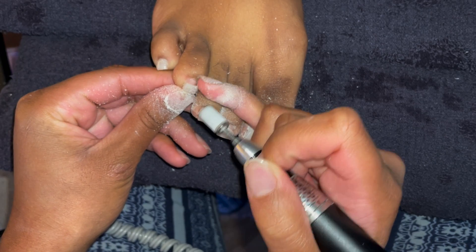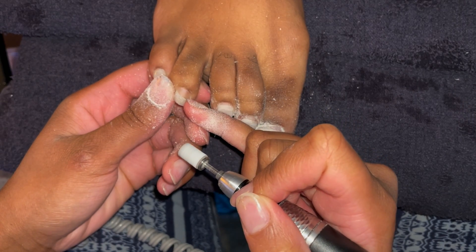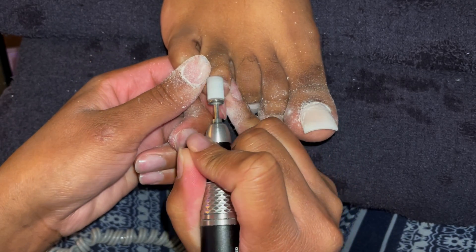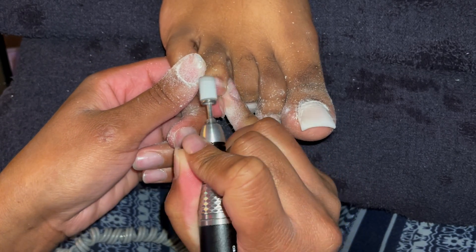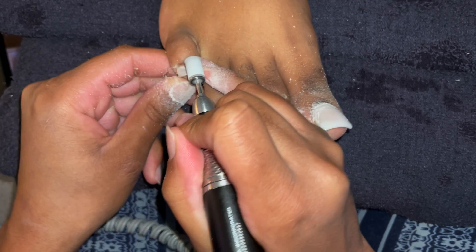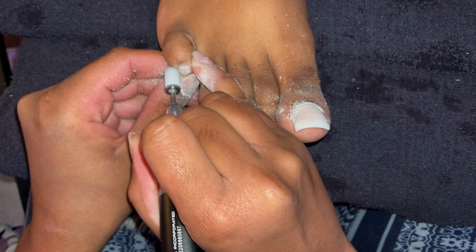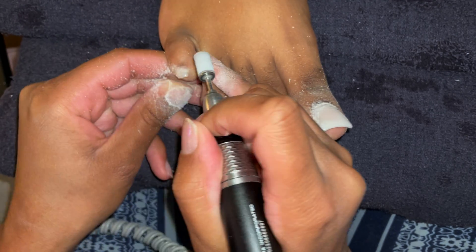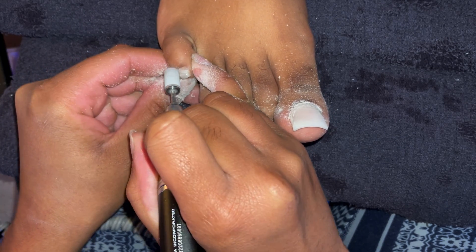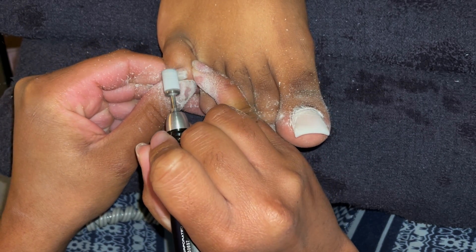You can see this one is lifted, which happens — she's had these for quite some time and went to Florida for a while. It just pops right off, going back to her shortest length. These are her natural toenails grown out. I did not extend her length because she was a first-time client getting acrylic toes, and typically I stick to what's closest to their natural toenail length. When that nail popped off it may look significantly shorter, but the extension is the length of her real toenail.